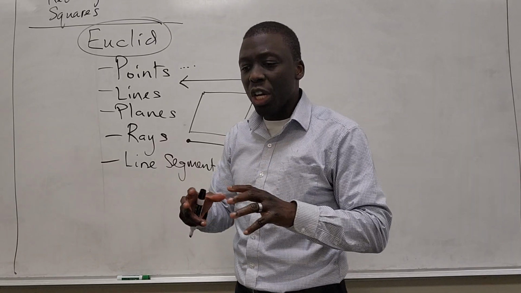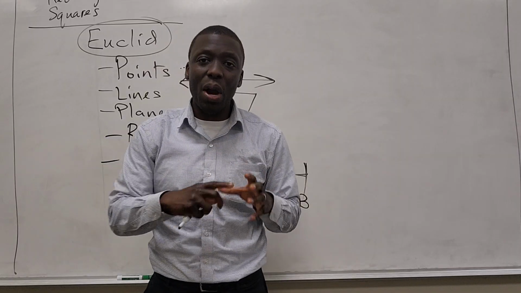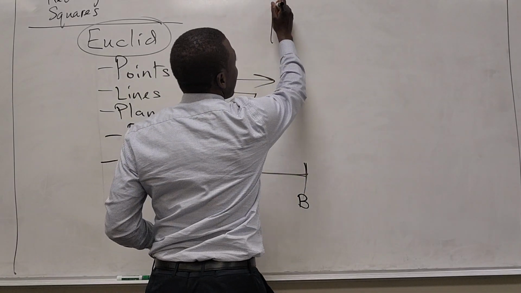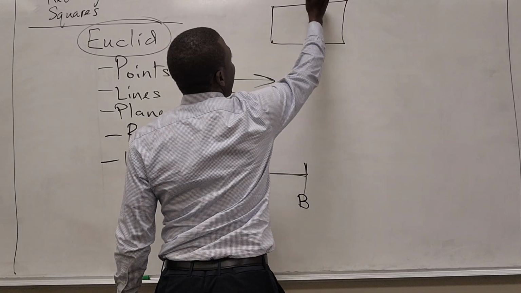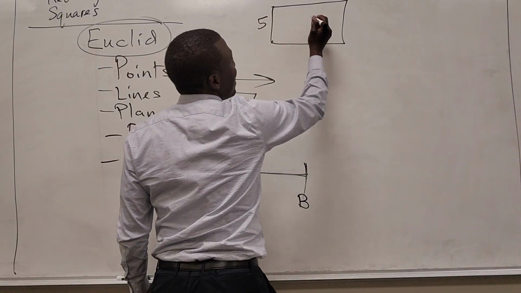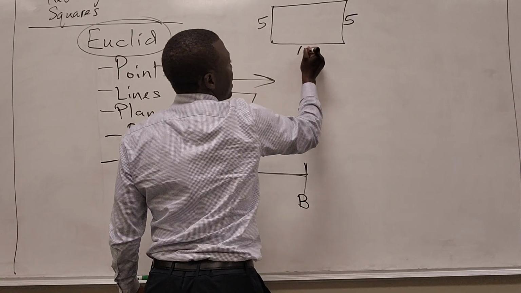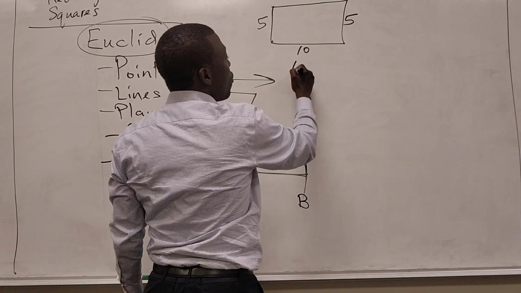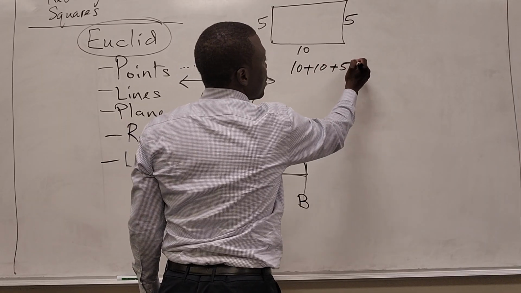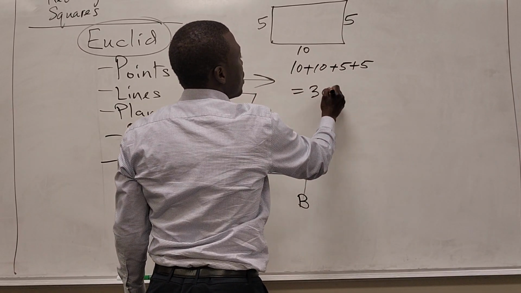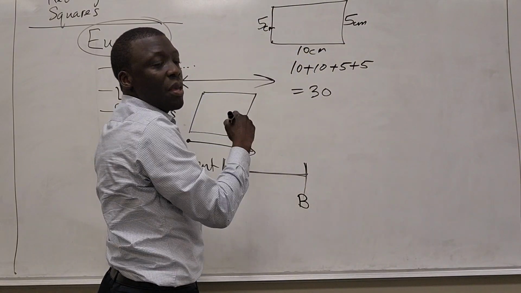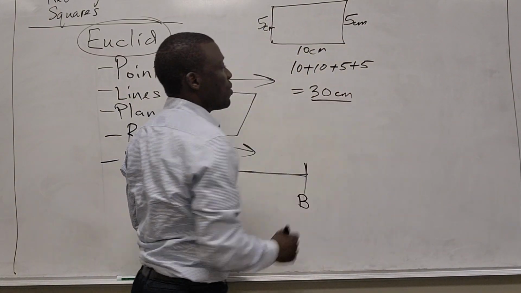So for the perimeter of a shape, you're just looking for the length of everything around that shape. For the perimeter of this shape, for example, if this is 10 and this is 5, basically, if this is 5, this is 5, and this is 10, this is a rectangle, and so we have 10 and 10, 5 and 5. We basically add up the numbers. And let's say this is in centimeters. This is not drawn to scale, by the way. But let's say it's in centimeters, and then we have 30 centimeters.